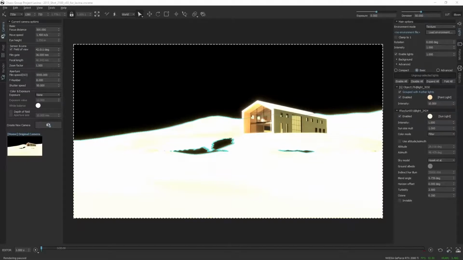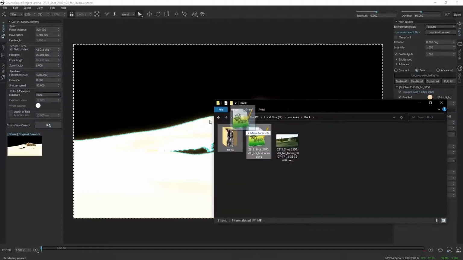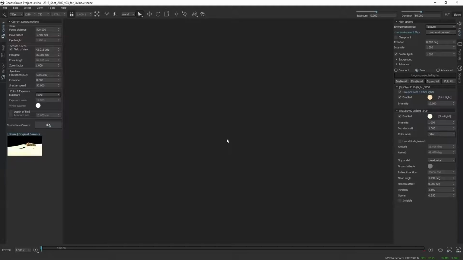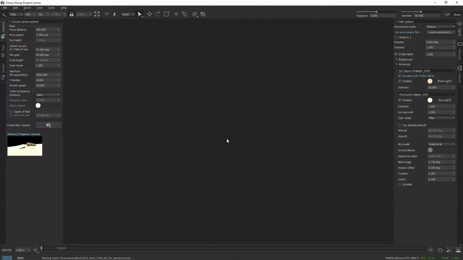Yeah, no worries. And while you're doing that, I just want to remind everybody that currently Project Lavina is in beta. So if you're interested at all in trying to check this out for yourself, I'll pull up a link later that'll show you, but you can go to chaosgroup.com/Lavina and download it and give it a try. It's free to access right now in beta, and you can bring in any of your V-Ray scenes and give it a whirl.